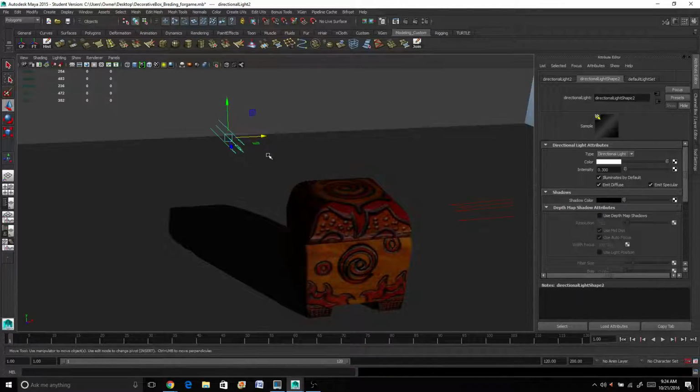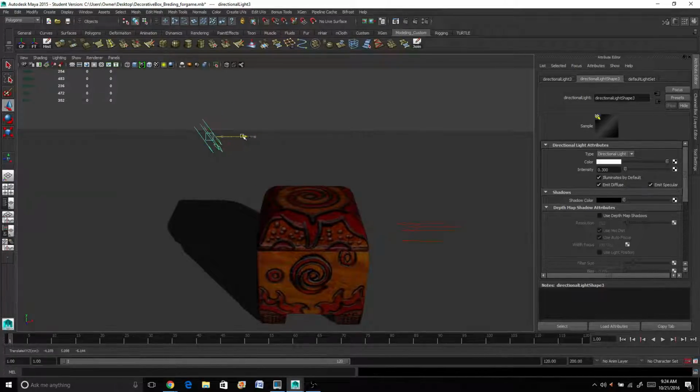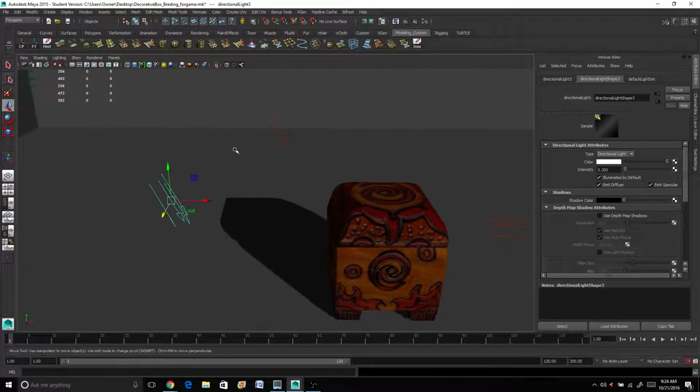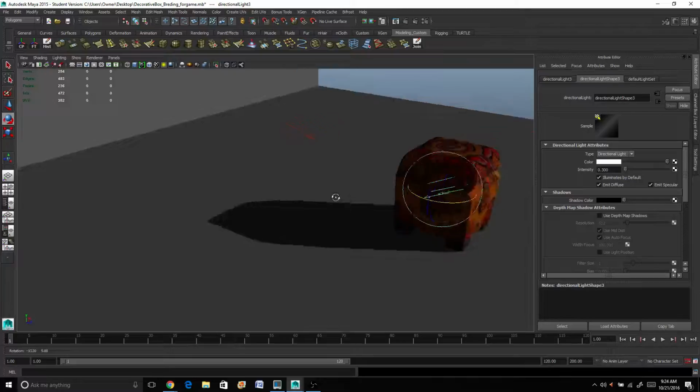Okay, so now that I have this adjustment done, so it's not casting shadows, its intensity is lowered, I can duplicate this one, and all of these settings will be retained on the duplicate. So I'll hit Control D, duplicate that one, and let's move it off to the side here. And this one here, I'm going to make it to where it is kind of halfway in between the front and rear light.